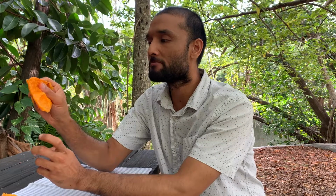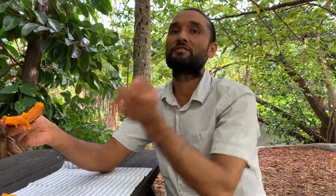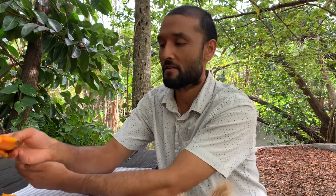Certainly a bit of a floral taste in the seedling of this Super Glen, but we will see. This is the first year fruiting. Sometimes fruits change over a year once the tree matures, but I'm very happy that the first year the fruit has good taste to it. Hopefully it will just keep on getting better as the tree matures.